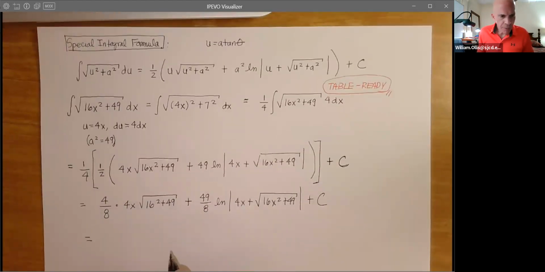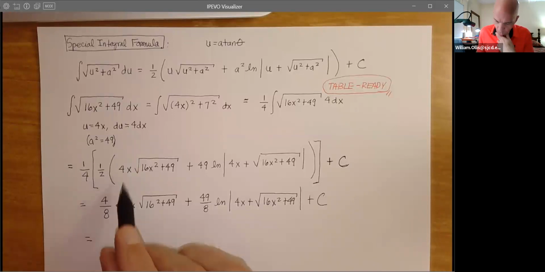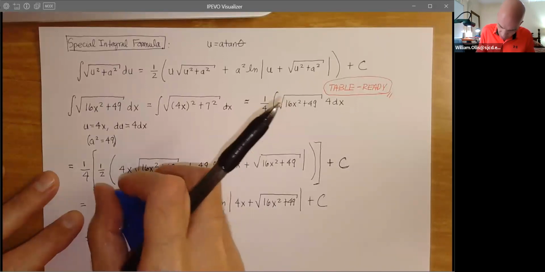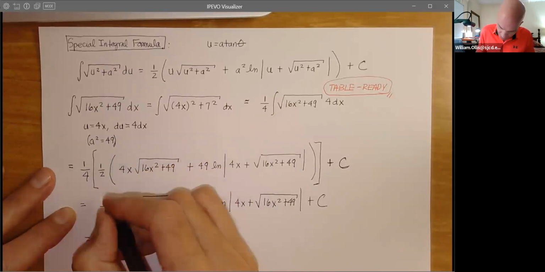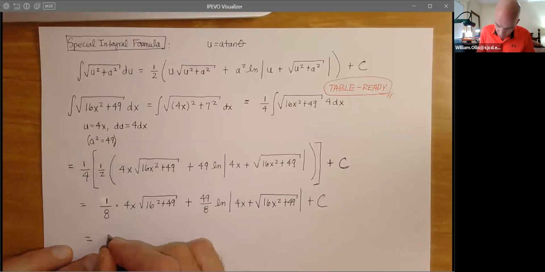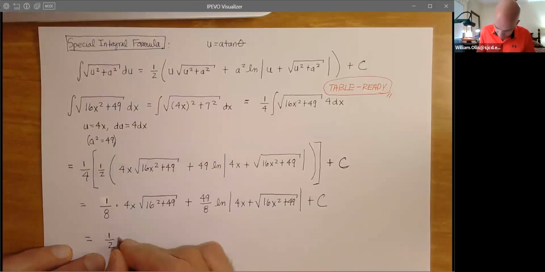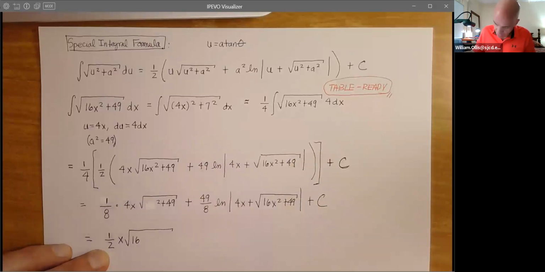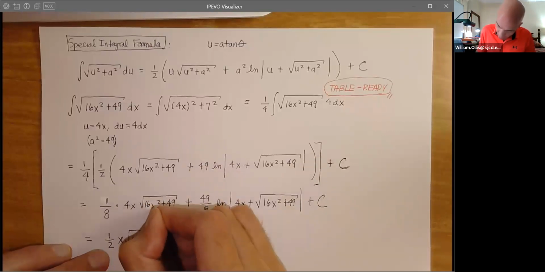And now, let me check here. When we look at this, I want to check something. So we've got the 1/2, so we've got the 4 and the 4. Yeah, I've got too many 4s here. Sorry, that's what looked kind of weird. That's the 1, the 4's right there, and the 1/8 is right here. And so that gives us a 1/2. That looks a little bit better. You can always look at your formulas here and make sure that things look right. So that gives us a 16x squared.